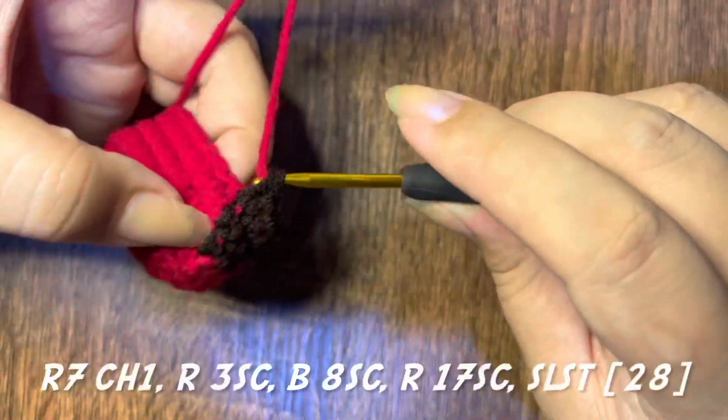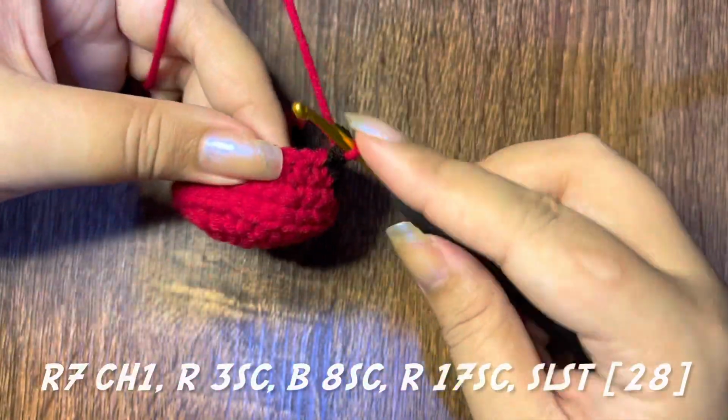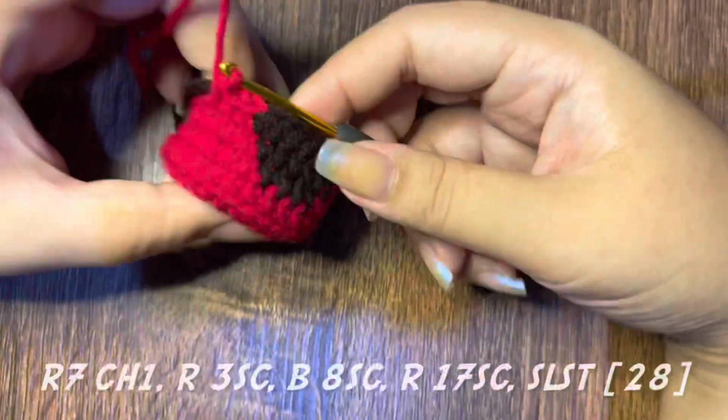So this color change technique is also called Tapestry Crochet. I just googled the pronunciation of the word tapestry, since I mentioned tapestry in my previous tutorial. Please forgive me, no one's perfect.